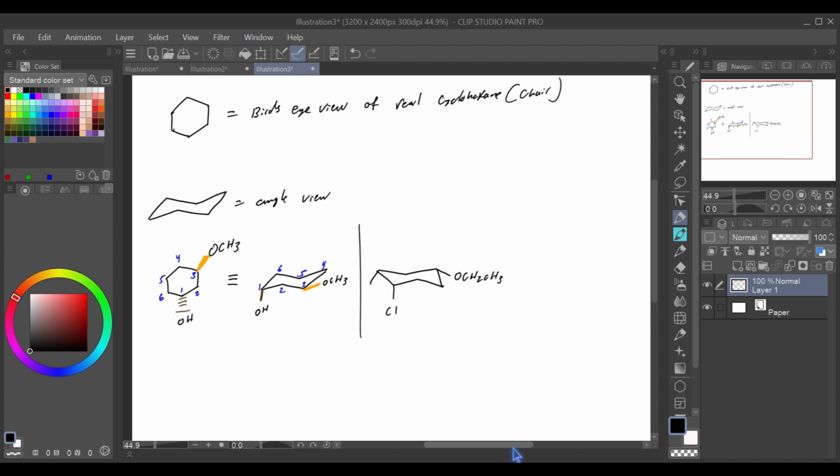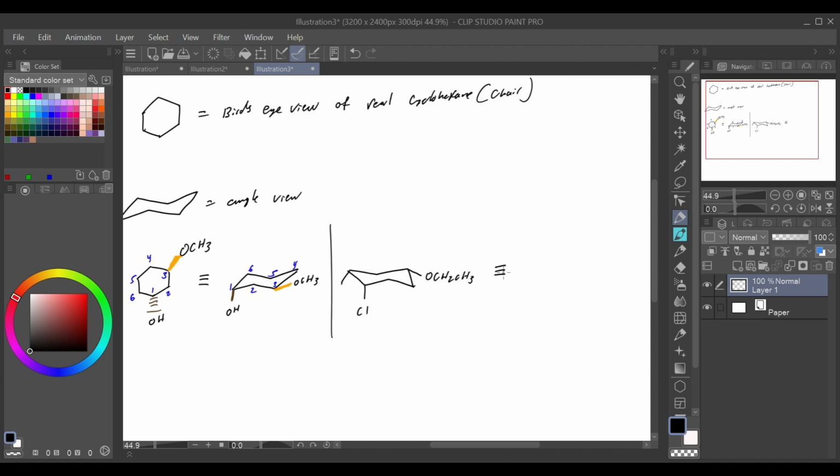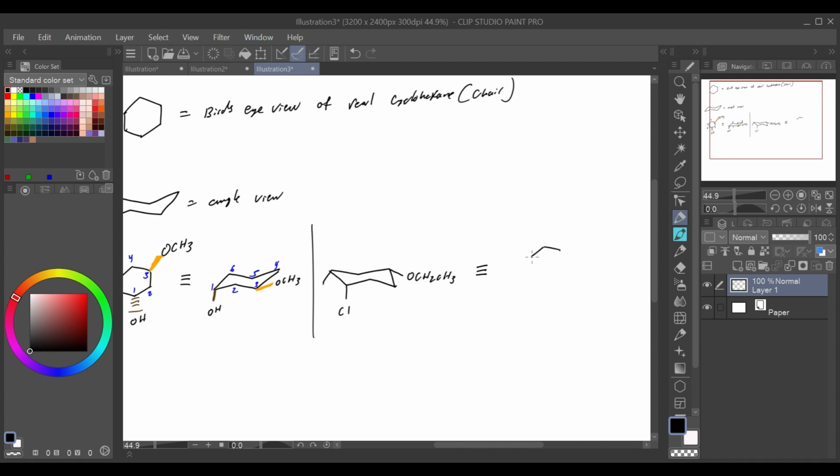If you flash back a few minutes, I already explained this. So here is a chair. Let's say we want to redraw it as the polygon. Remember, the polygon is the bird's eye view of the chair. So every bond on the chair that is down, if you are looking at the chair from above in the bird's eye view, will be the coward bond, the dash bond going away from you, and all the up bonds in the chair will be a wedge bond. In this example, all three substituents are going down in the chair. Therefore, all three substituents will be on the coward dash bond running away from you in the polygon.